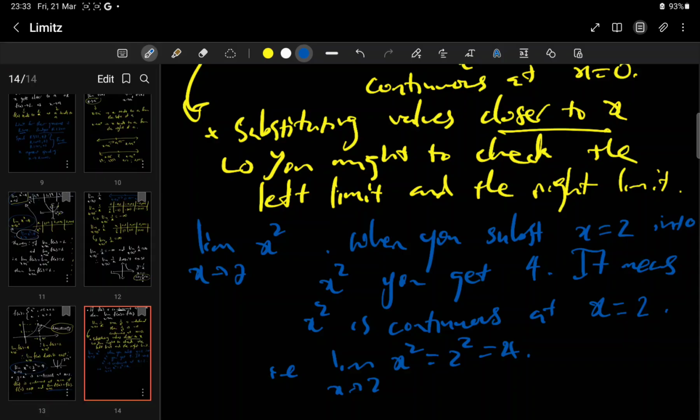And that's the whole core and the whole point of what a limit is: we are looking at values which are closer and closer to that point. So I just wanted to reiterate when we substitute and when we do not substitute, and the reasons behind it. I hope this makes more sense. Okay, let's stop it here.